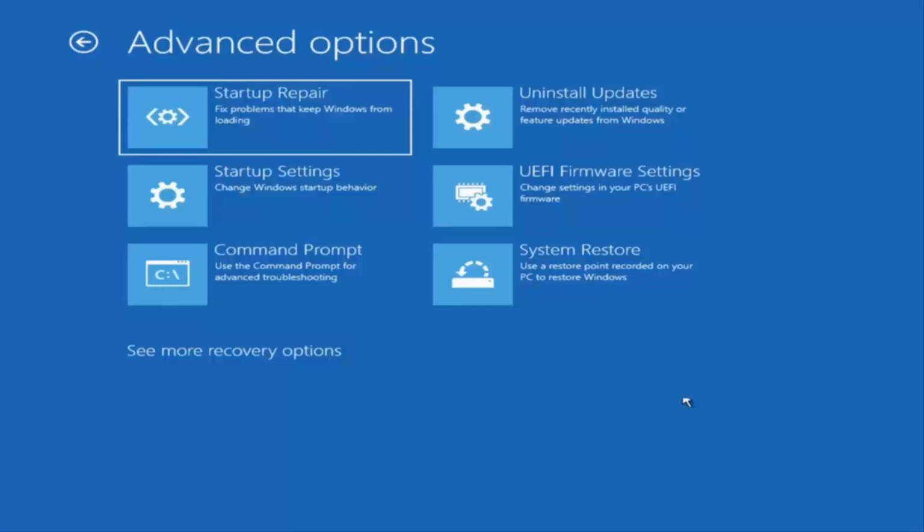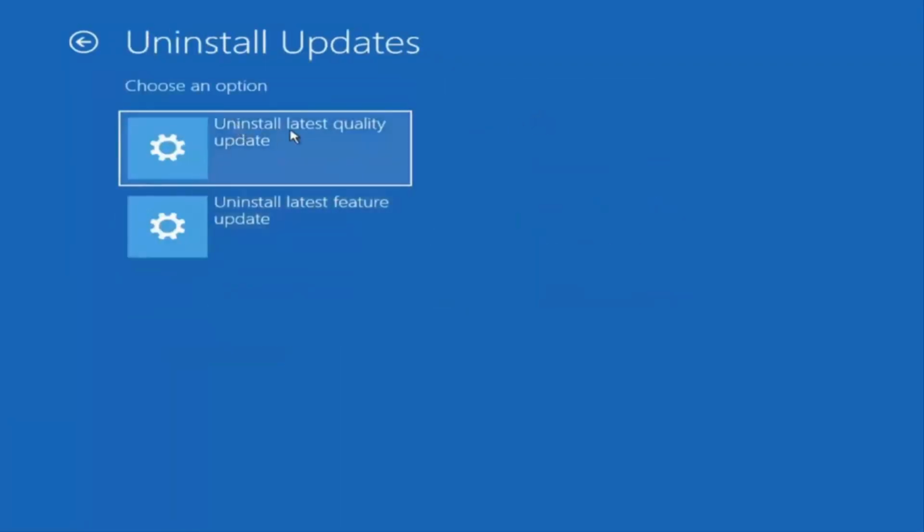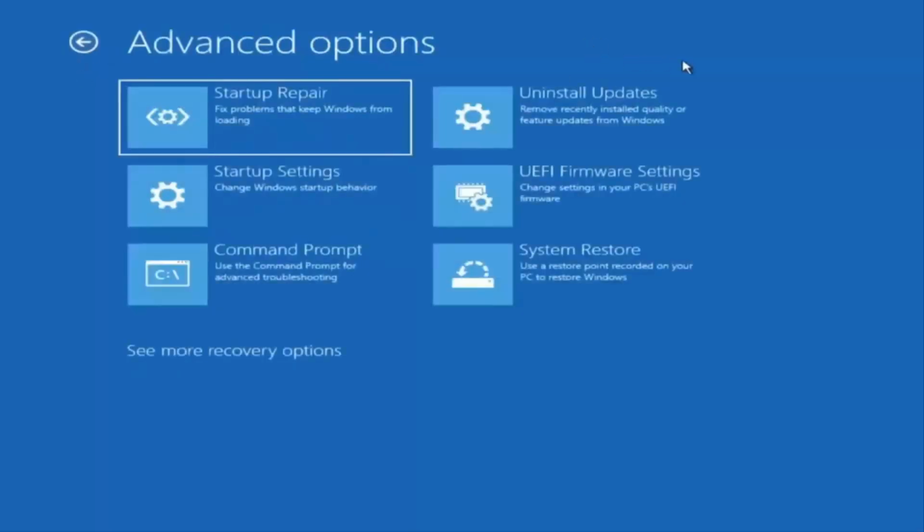Something else we can also try here would be to uninstall updates, remove recently installed quality or feature updates from Windows. If you select that, you can uninstall the latest quality updates, which generally is the more day-to-day updates. Feature updates are the less regularly released ones, like the big ones. I would equate it to service packs in Windows 7, Windows Vista and Windows XP. So larger updates that occur once or twice a year at most. And the quality updates are more just a regular update. It'll take longer if you're going to uninstall the latest feature update versus quality update, and maybe you don't need to go back that far. So just giving you guys a couple of pointers with that.